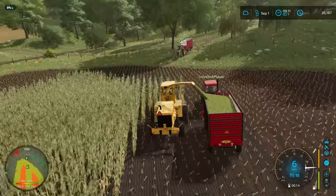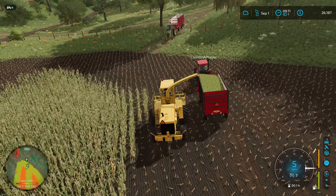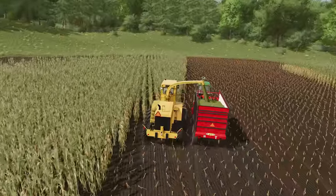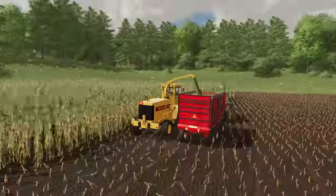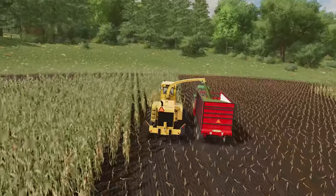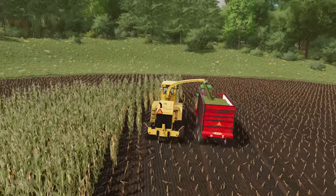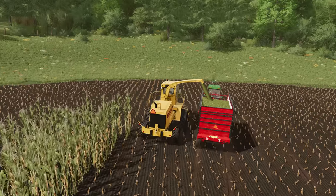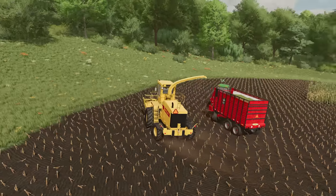Livin, how full are you? 84. Oh, yeah, you should probably just go unload. I like driving close because then it doesn't clip through the side of the trailer, because it's pointed down instead of out the side. Yeah, I've been keeping the camera the other way for the most part so that I never notice it, but this thing works out so much better all around from that perspective too, right? It's so much taller.